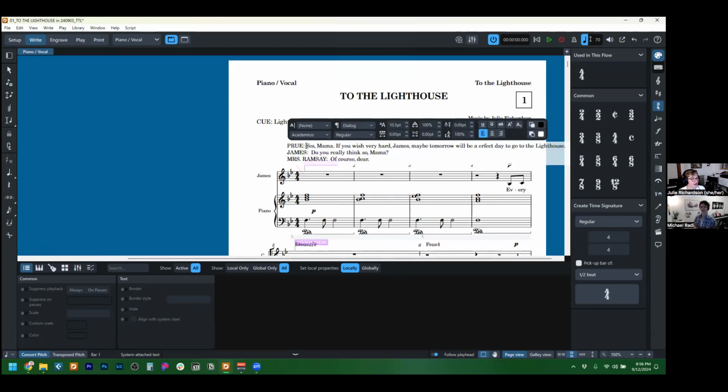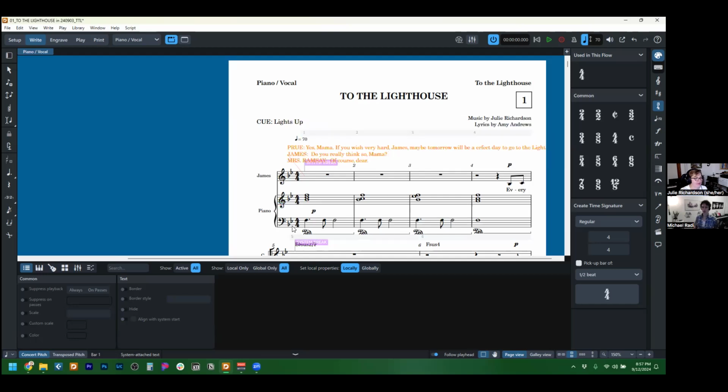Lovely. Like you can also locally in here say, I want my character names to be bold. Unfortunately, there's no way to set a paragraph style, as far as I know, to be like, I want this text to be dialogue bold and I want this text to be dialogue not bold, and have those be two separate paragraph styles that apply to the same text box. I don't think that's a thing. And so for that reason, I'm purposefully avoiding putting bold on the character names. It's a really subtle thing, but worth noting.